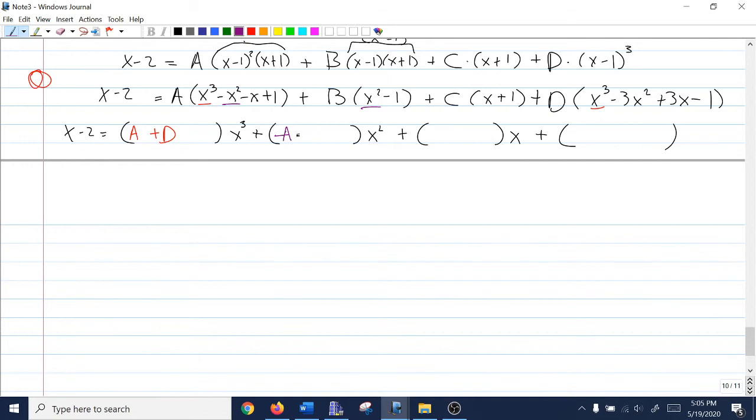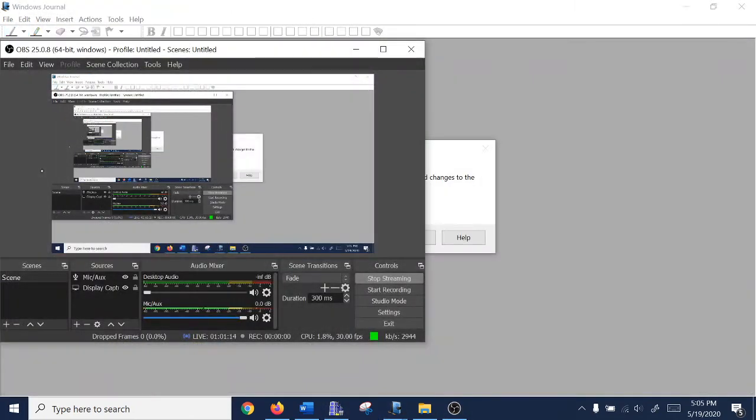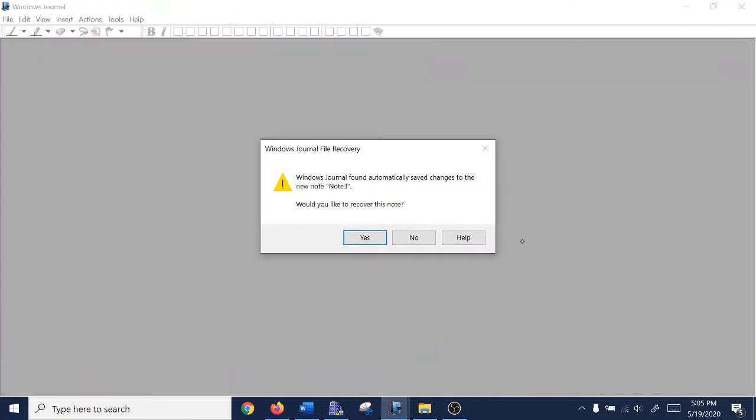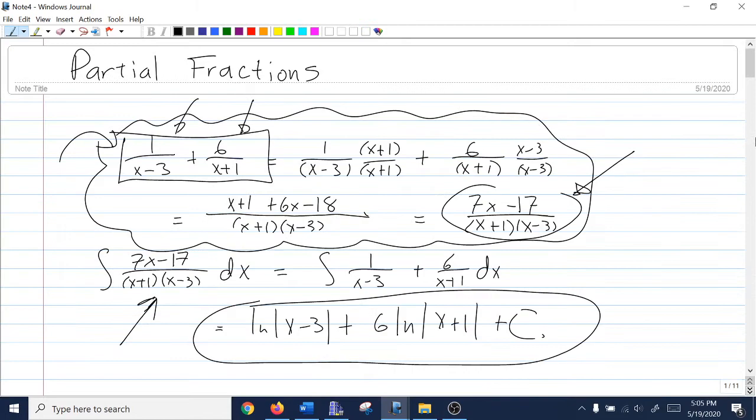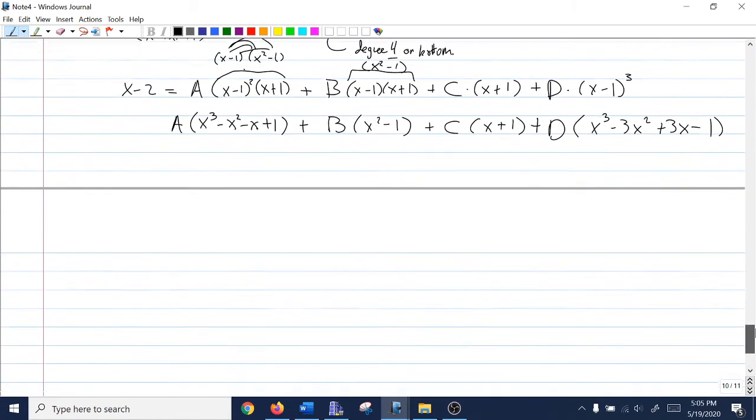Come on. My stylus is cutting out. Oh, my thing crashed. Yeah, recover the note. You guys can't understand how happy I am my stylus is just working the whole time now. Go back and watch those videos and listen for all the times I stopped talking for a second. You can hear me clicking the button on my stylus, trying to get it to reboot. How much did we lose? Not too bad.